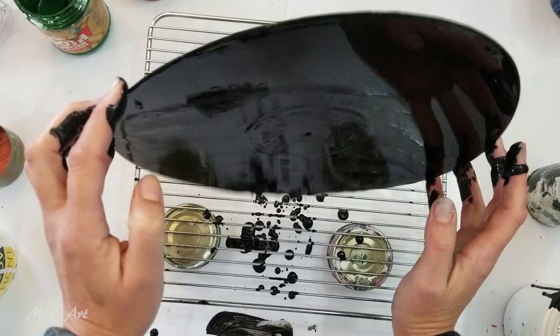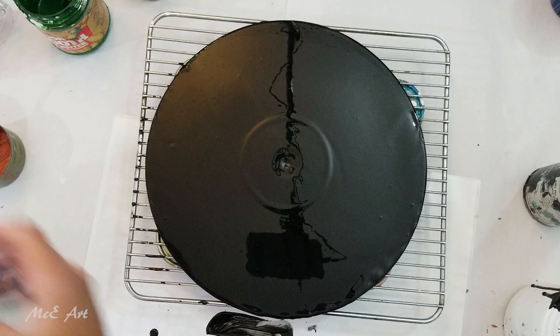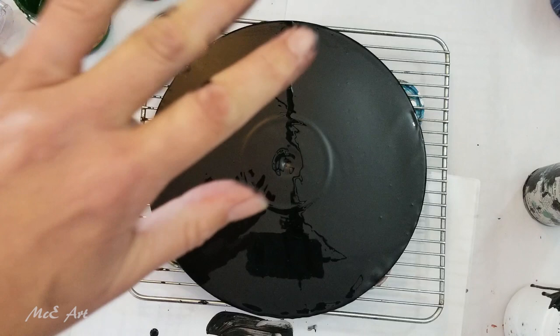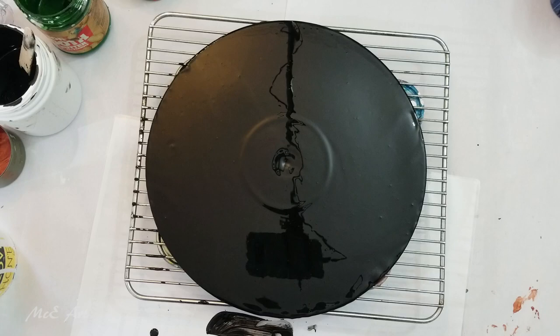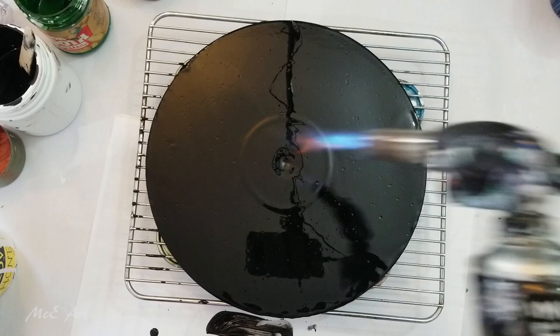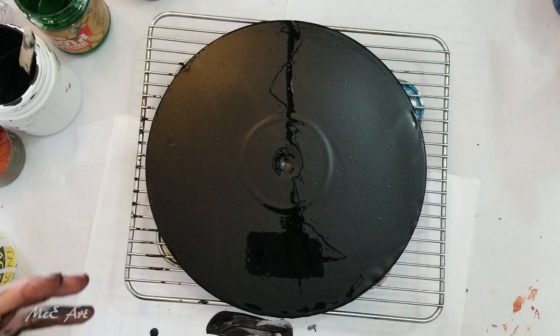Alright, so we have a covering roughly even across the entire record, nice and shiny. I can wave to you in the reflection. How does it get any better than this? What magic can we create today, guys? I am very excited. So let's first off get rid of those air bubbles. And then next, let's prepare our cup.